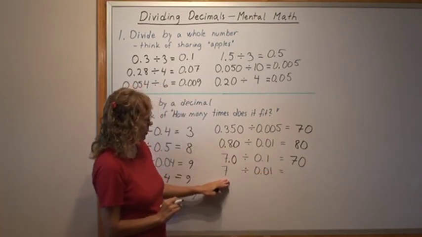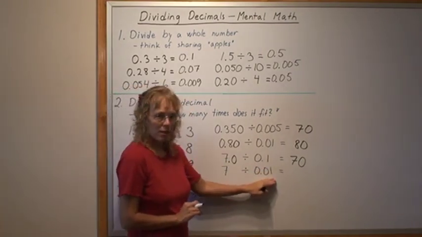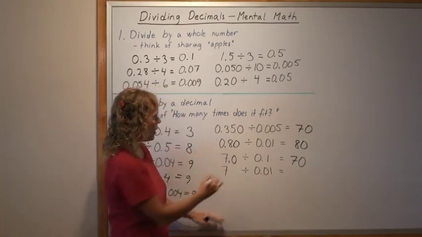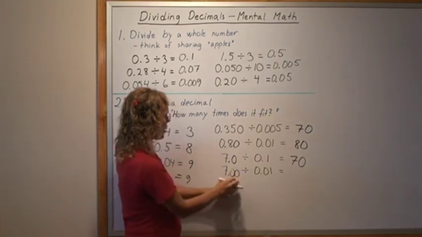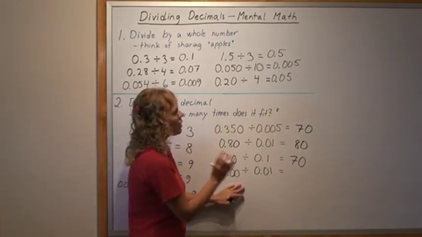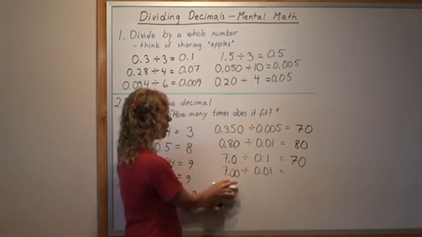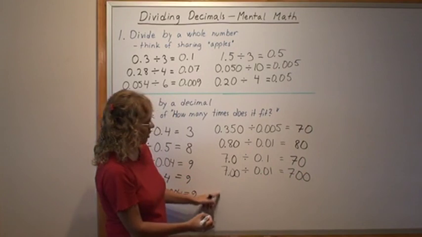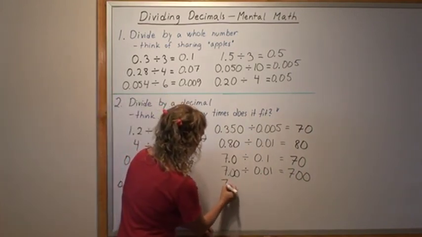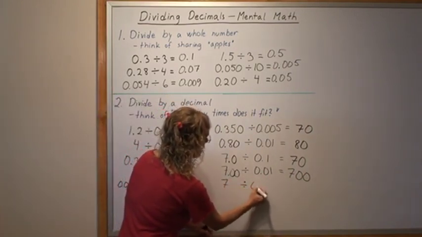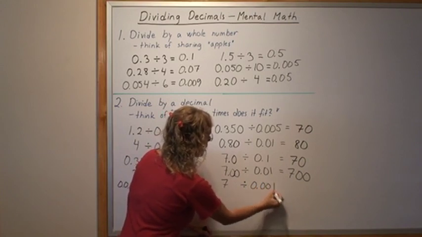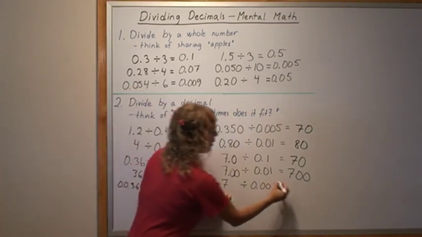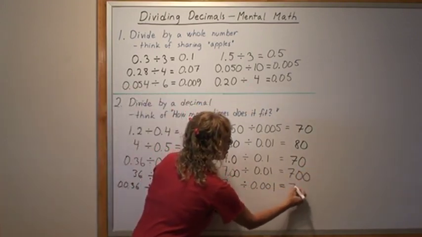It's a similar one. 7 again, but here is 1/100th. How many times would 100th fit into 7? Let's make this to be 700. Think of it as 700 hundredths. And so the question is, how many times 1 fits into 700? Well, 700 times. And this here also starts a pattern that you could continue, because children love patterns and they learn math from them. How about if it was 1,000th? How many times would that fit into 7? If you look at this pattern here, you can see the answer is 7,000.